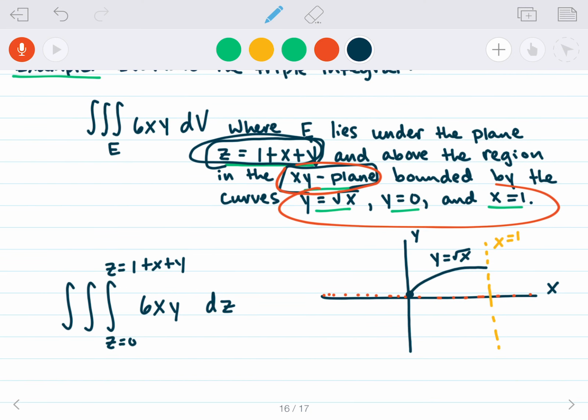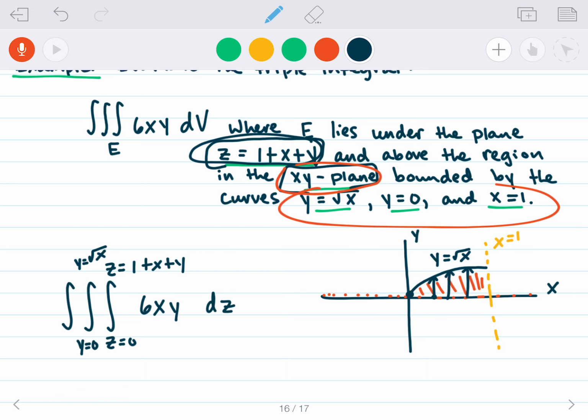All right, so this is our region that we're concerned with right here. So if I want to talk about this in terms of height, in terms of y value, well, we can say I'm going to start at y equals 0, and the height that I'm at is going to depend on this curve. So it's bounded above by y equals square root of x, and it's bounded below by y equals 0. So y equals square root of x, that's on top.